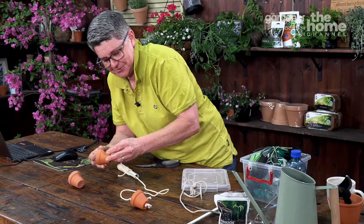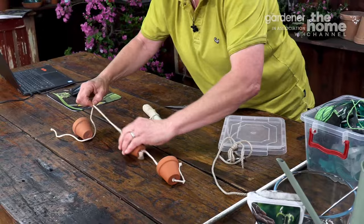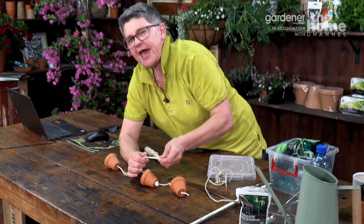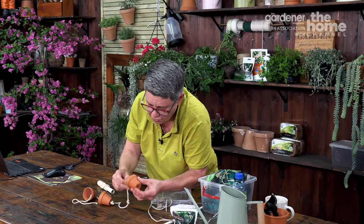Through you come, and then here we do it like this. And it is so, so much fun, and you can create from small to really, really big impact pots. So we can go there, and then we can go over here. And this is truly fun. Think about this in repetition. That's what I like to think about. Think about it in repetition, like four of these hanging on a wall, on a bland wall, like your courtyard or something like that. And of course, with the appropriate size pots and the right plants, you couldn't ask for much more.